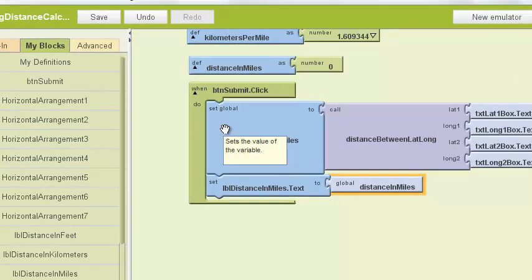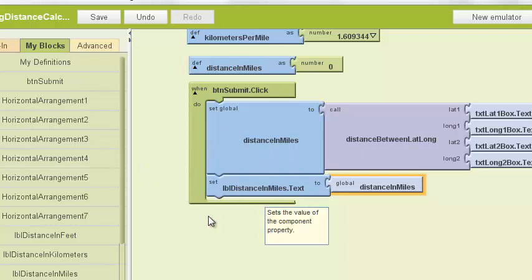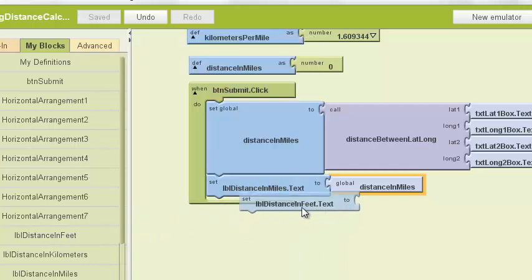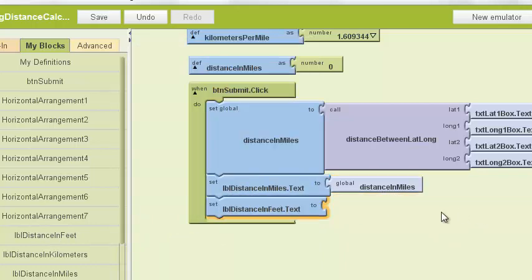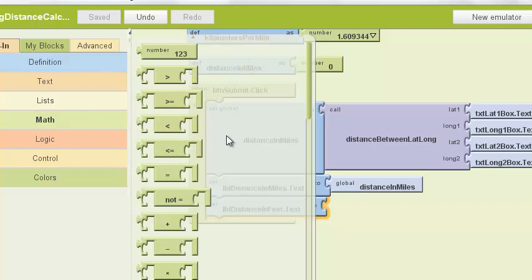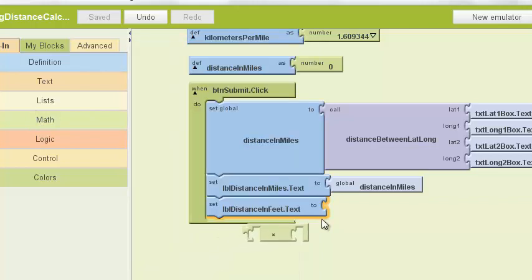Then we want to set our distance in feet text to a calculation which is the feet per miles times the distance per miles. So let's go look under math, and there's a mathematical, that's a multiplier.